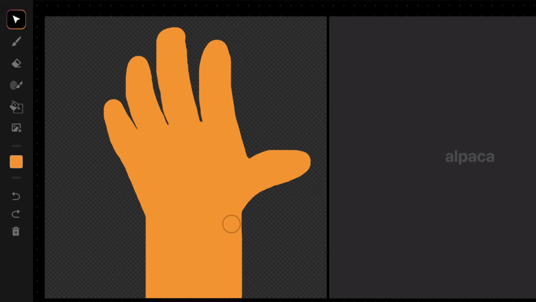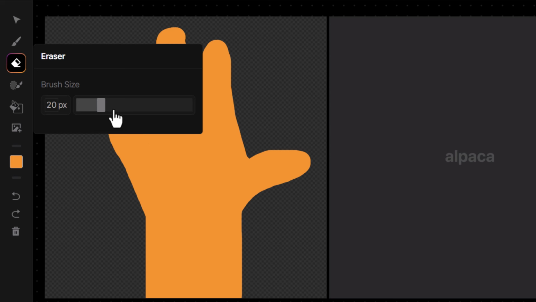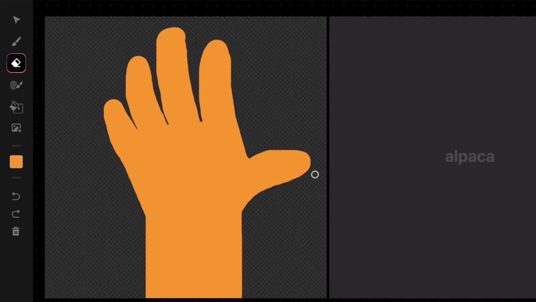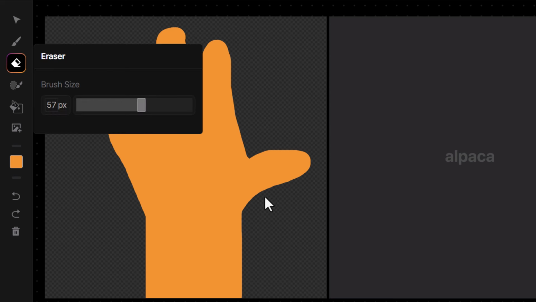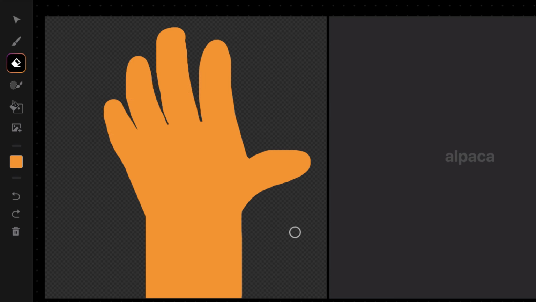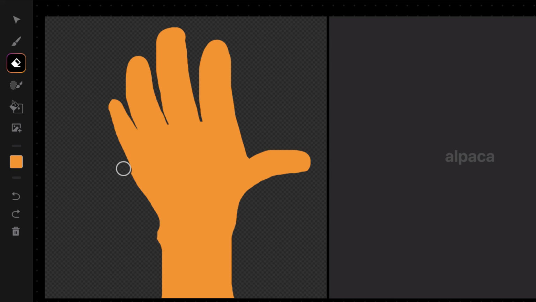But what if I want to clean this up a little bit? I can go down to my eraser tool, change the brush size, so make it fairly big, and you can see how big it is by the circle on screen. I'll make that a bit bigger again. I can now adjust and paint away any pieces that I don't want. So if this looks a bit weird here, I can go through and make some adjustments. So now we have our hand. It's what we're going to do from here. We've painted our object in, and we've used our eraser tool.